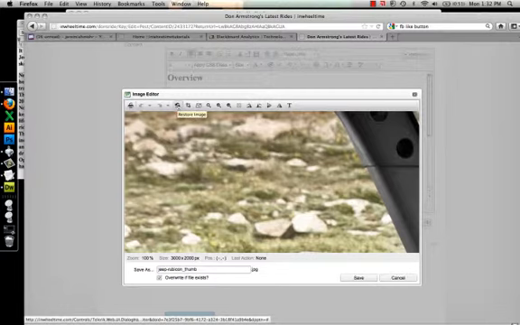You have your restore image, which means that any changes that you make, if you click this button, it'll restore the image to its original version before you saved it. I can crop it. I can resize. I can zoom by highlighting a specific area and zooming in. I can zoom in the entire image, zoom out. I can make this image a little transparent, which shows some of the background through it. I can rotate the image in a specific direction. I can flip it horizontally or vertically, or I can add text.